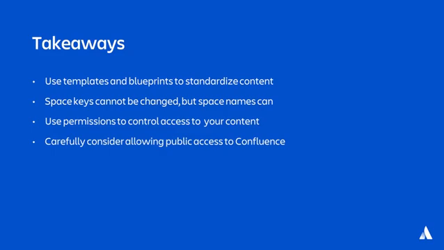When creating a space, remember that you can change the space name at a later stage, but not the space key. Use permissions to carefully control who can access your content. It's possible to allow public access to your content, but do so only after carefully considering the impacts. Next, we'll dive into using Confluence as a knowledge base along with Jira Service Desk.